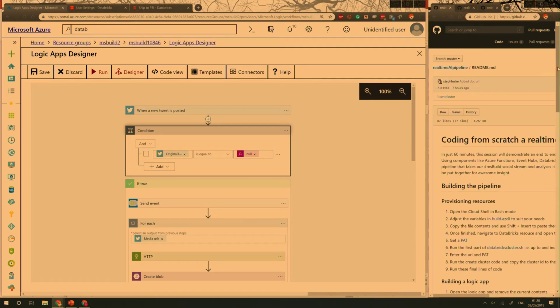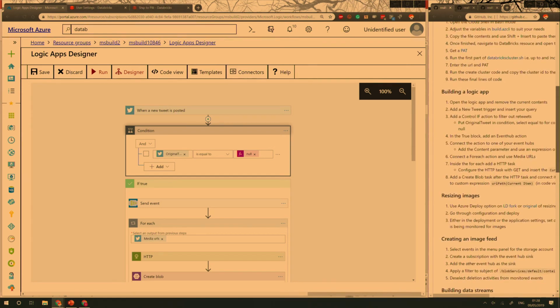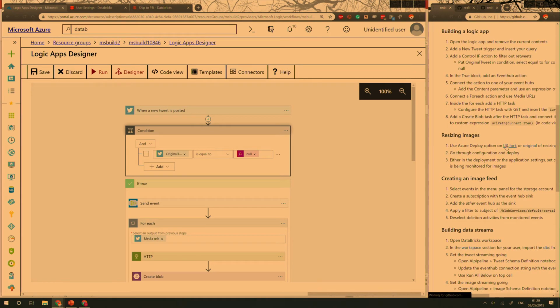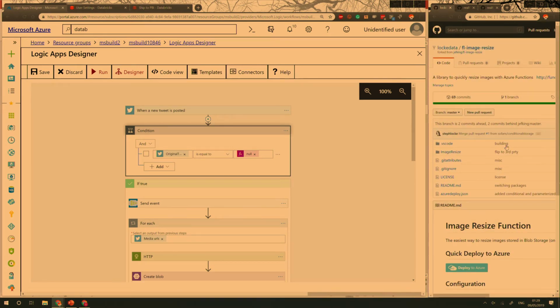Thankfully, somebody made a very nice repository, an Azure function that resizes images. Now, it's meant to do thumbnails and shrink things, but we can actually use it to resize things to any dimensions that we want.